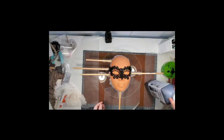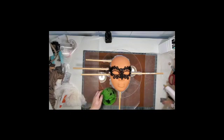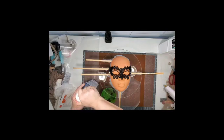A friend of mine allowed me to use some of hers for my first mask, and I fell in love with it ever since.